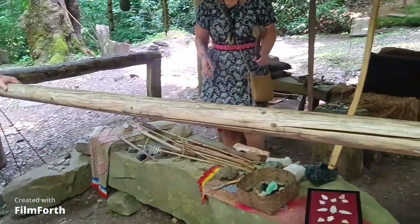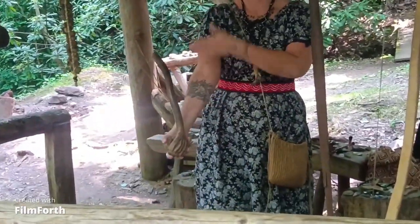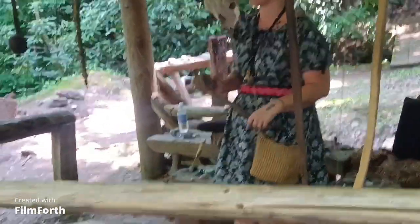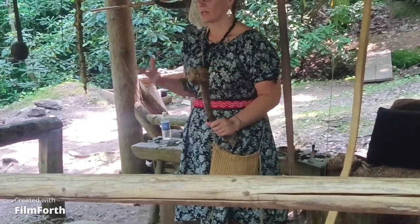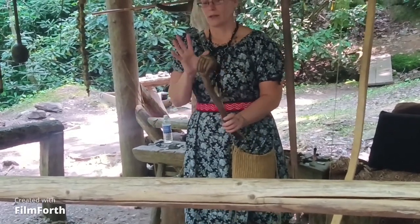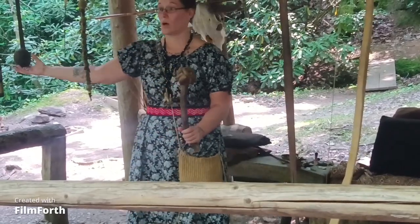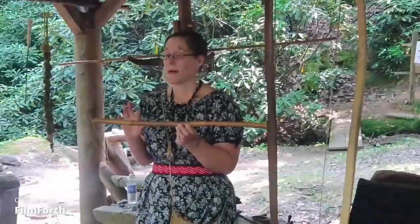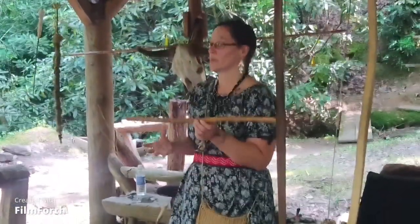Our war clubs are also custom made to our warriors. They're going to be made to the length of the arm, all the way to the shoulder. It's more of an extension of the body versus a very unwieldy stick in your hands. Now these are always going to be made out of hardwood. Like this one is a rhododendron burl. We also use walnut, locust, ash, any of those weapons. From about the age of 5 or 6, they'd start learning how to make these and work with them properly.